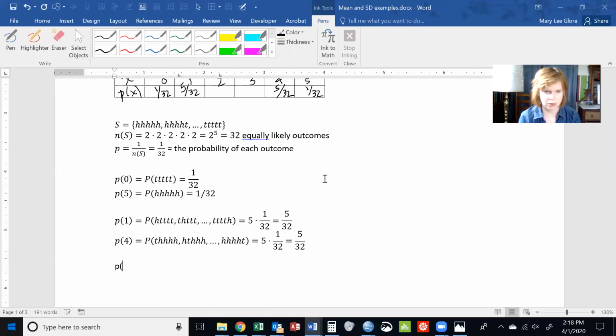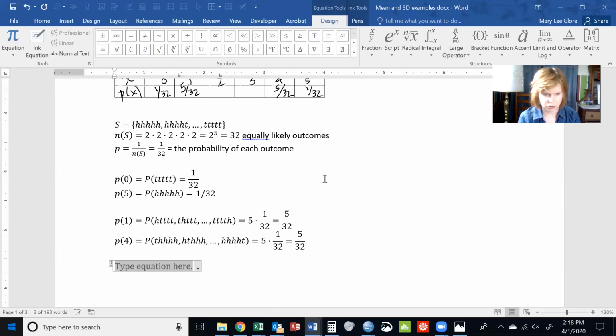All right, so what's the probability of having 2 heads? This one's a little more complicated. I can have the first 2 be heads, and I can keep having the first one be a head, and then the third one be a head, and the rest tails. And then the first one be a head, and the fourth one be a head too. The tail, tail, and so on and so forth, until I have 3 tails and 2 heads.